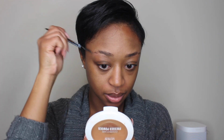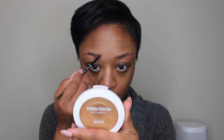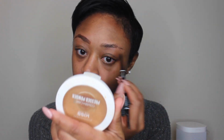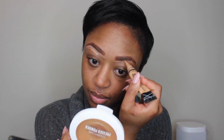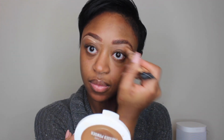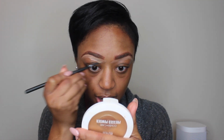Okay, so now I'm going to fill in my brows. I'm using the NYX Professional Makeup Micro Brow Pencil. Gonna clean up my brows using some concealer from LA Girl Cosmetics. And with an angled brush, just gonna blend the concealer out.